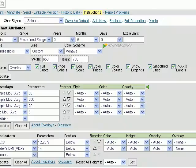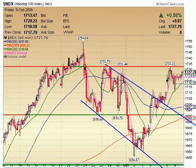Now if we go ahead and move forward quickly to the NASDAQ, you can see that we're kind of in the same type of a scenario. We have a shoulder, a head, and now we have a right shoulder forming. The Dow has already kind of broken its inverse head and shoulders formation, and this could be setting up to do the same thing. It'll be interesting to see if it actually follows.